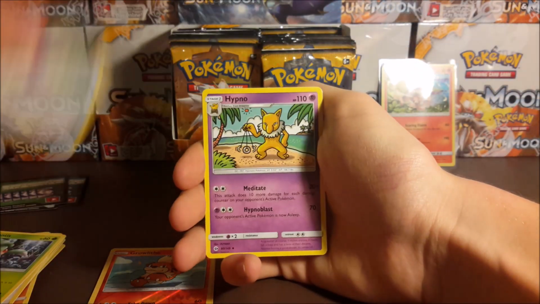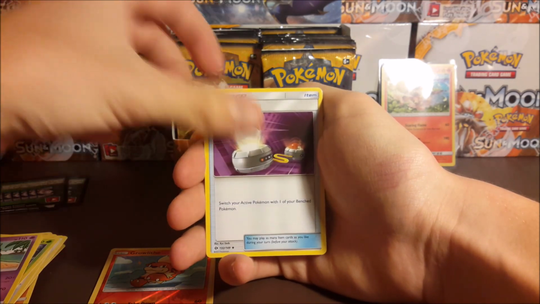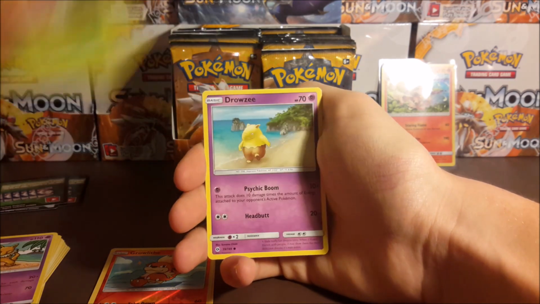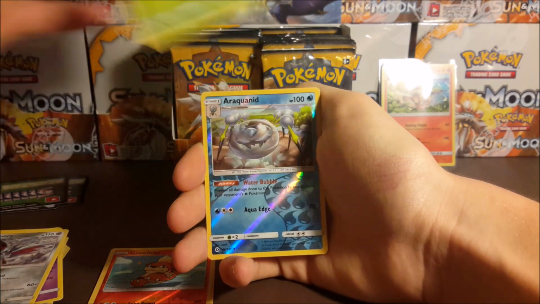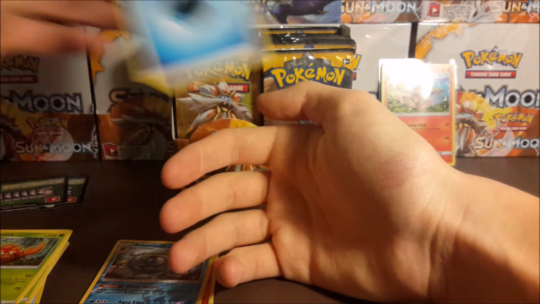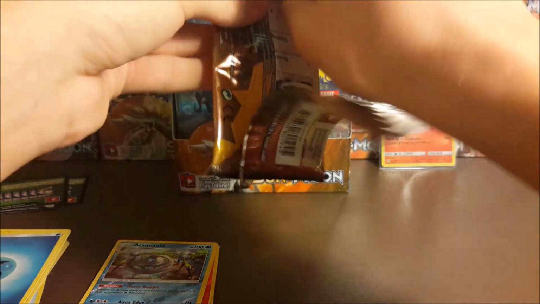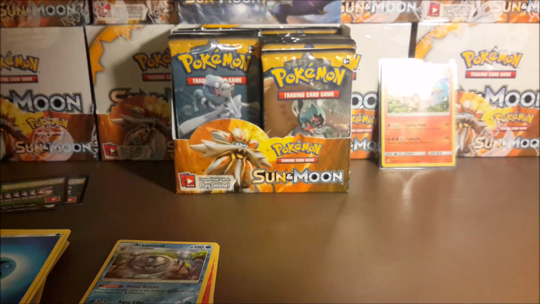But we got a Potion, Hypno, Switch. There is a secret rare of this, which I'm going to actually set the Switch aside. I have been starting to keep some trainers aside. We got Skarmory, Bounsweet, Araquanid, and I forgot to bring 4 to the front again because we have Parasect and Energy. That's going to take some getting used to, bringing 4 to the front. Because the secret rare energies are in the rare spot, so it's not like they take place of the energy.